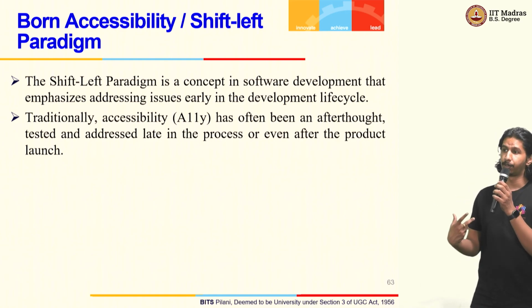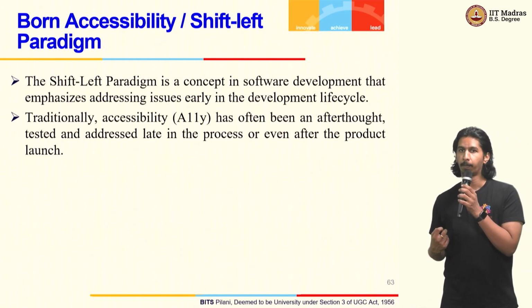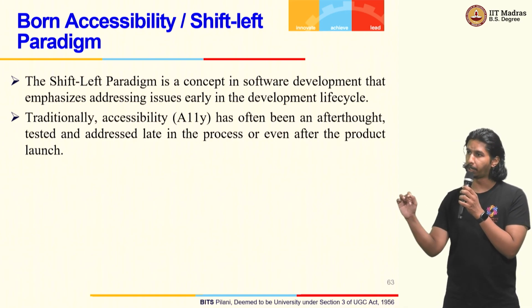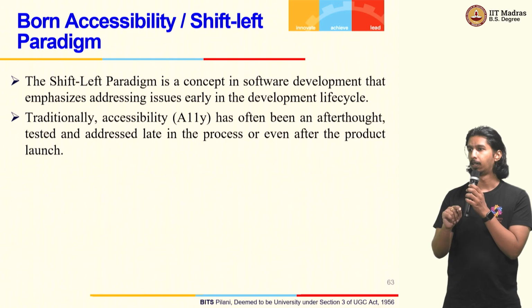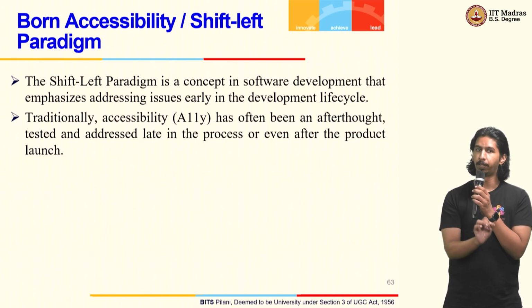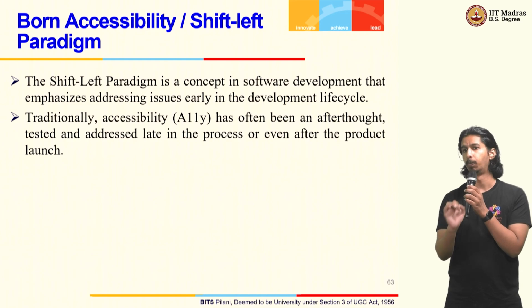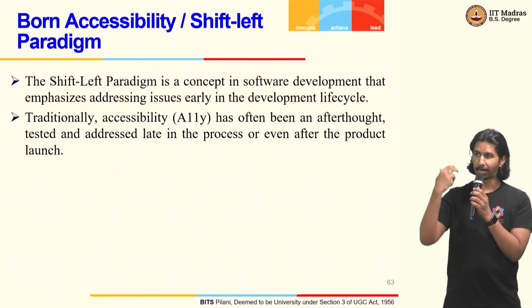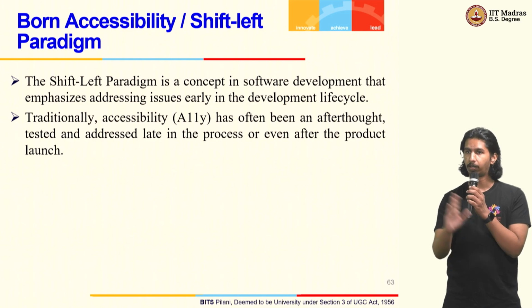So in born accessibility, we suggest that right from the beginning, think about accessibility. While you are coding, think about accessibility. When you write an image tag, okay, you have to give an alternate text. When you are coding a list, it has to be, as a list. It should be programmatically a list. Like these, all the guidelines should be in your mind, so that when you write code, think about it.